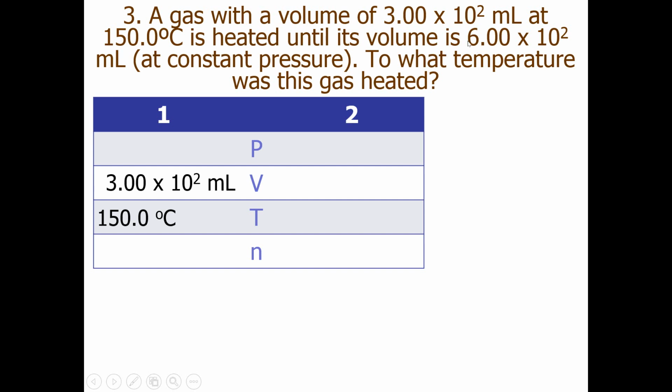Finally, I do see a number that represents the other volume because we have a container, it's being heated and the volume expands, and that is going to be represented in the V2 section. We see a key phrase here, at constant pressure, and we can just cancel that out of the equation. And you did see the T2 pop up because it says to what temperature was this gas heated, and that's our unknown variable, that's our X.